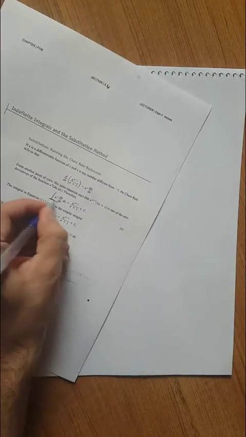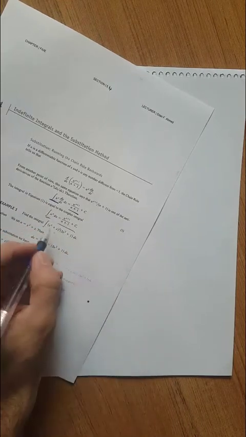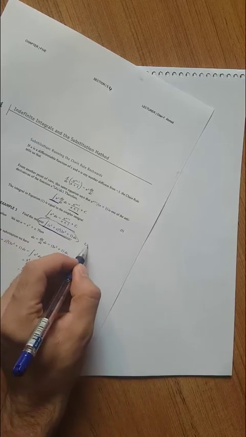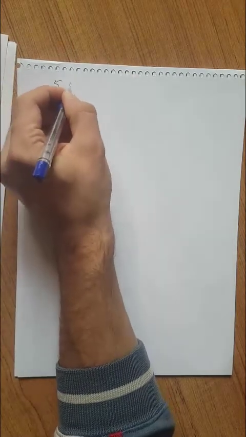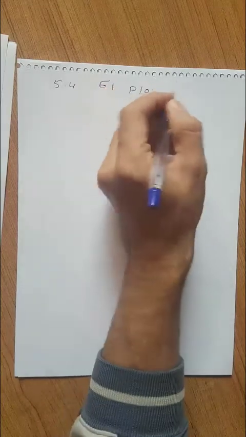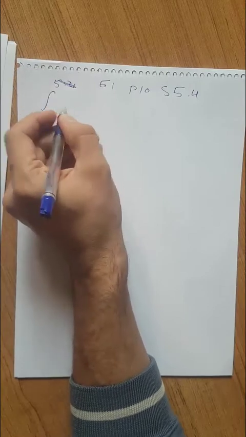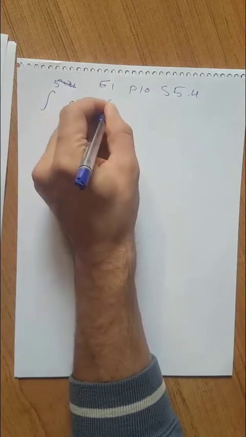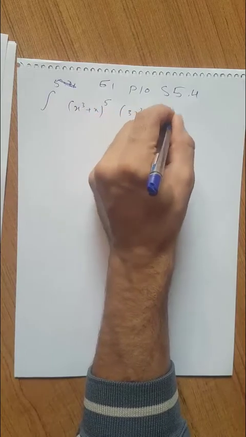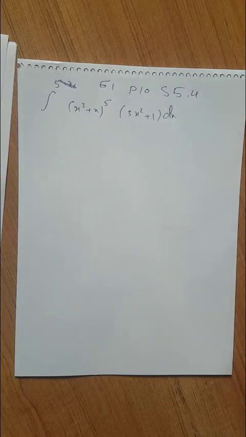So please pay attention. Here we have what we have in definite integrals, and we see that if you have u to the n plus one, and that's all. For example, if you have something like that, how do we solve this one? You see the substitution u and du. Do you remember in 5.3? So example 1 in page 10, in section 5.4, we have (x cubed plus x) to the power 5, times (3x squared plus 1) dx. How do we find the value?